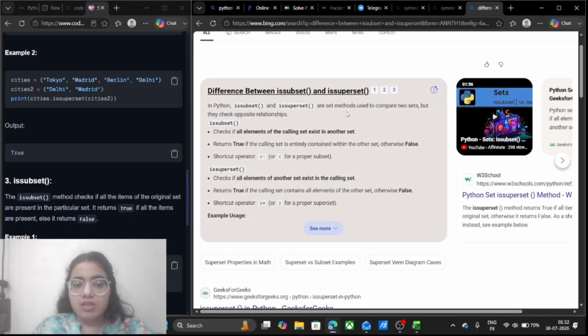See here, it is telling me that is subset checks whether all the elements exist in another set or not, whereas is superset checks whether all the elements of another set exist in the calling set.